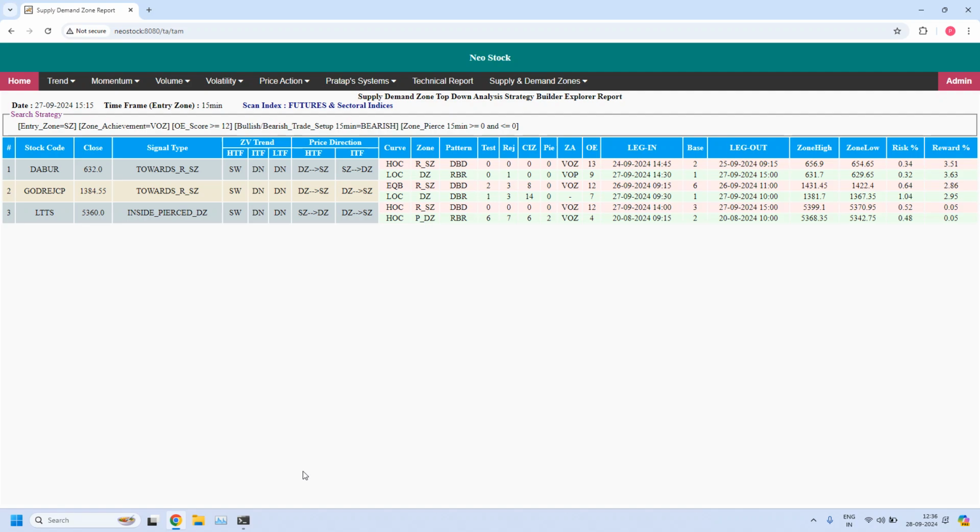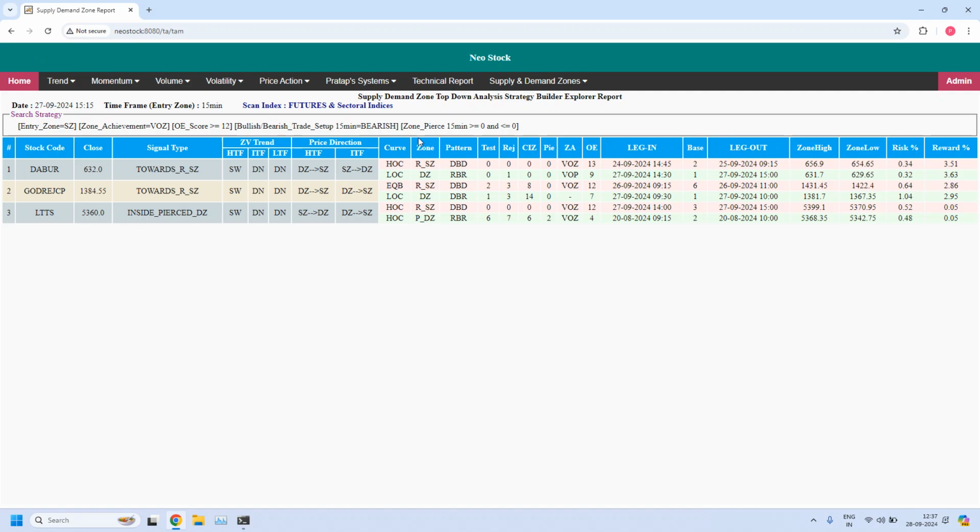So 3 stocks are filtered. All these 3 stocks are supporting bearish trade setup for daily income trade, that is entry time frame 15 minutes. So at supply zone we need to focus, it is bearish trade setup. All the 3 stocks have high liquidity zones. Now let's verify how many out of these 3 are having ITF confluence.